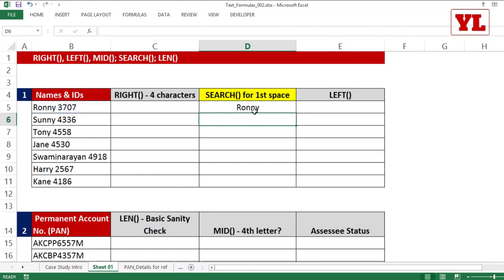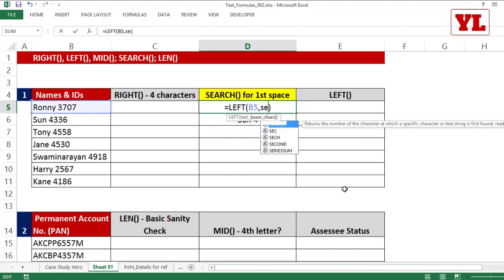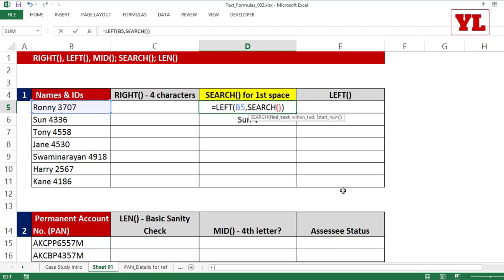But of course, that is not going to hold true had the name been a very short one like Sun, because then it would not only extract Sun but also the space and the 4 thereafter. So in place of that hard-coded 5, I am going to insert a search formula. Notice I have closed another parenthesis to ensure the search formula is complete. Now within search, I say look for, find what?